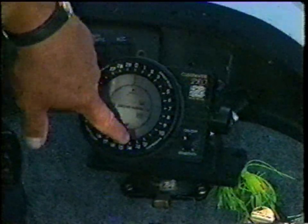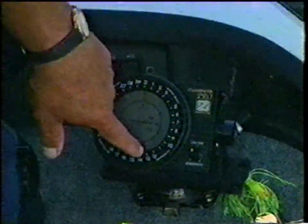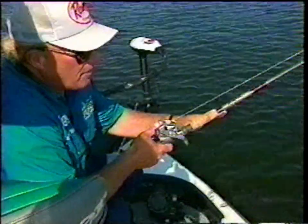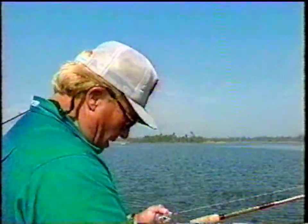Like right there, there's no grass, but we just drifted a couple feet, and we just left the grass bed. They're drifting some more grass. And we're at the very outside edge of it, and that's important. I think the other important thing is to have the right jig. I'm using a big half-ounce Blue Fox jig with a trailer on it.